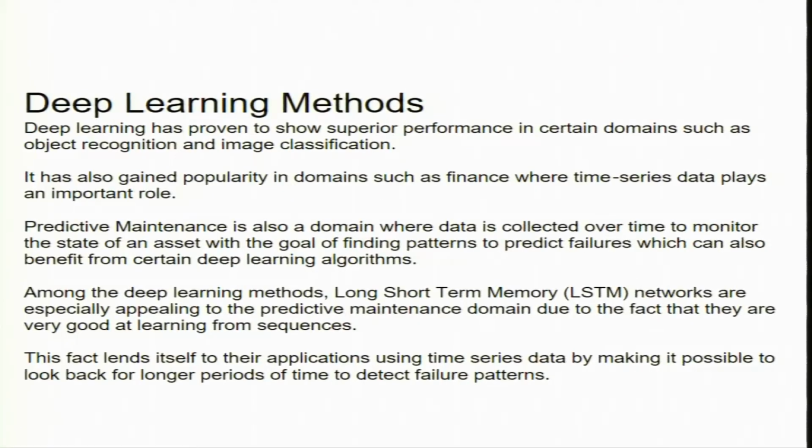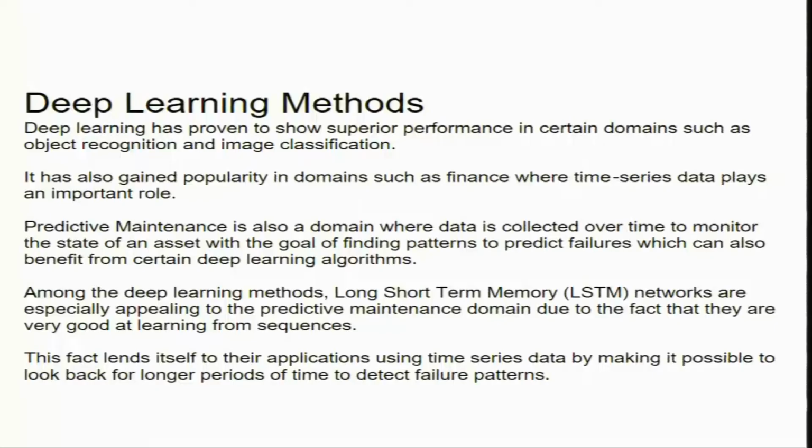So, let us go ahead and understand the so called deep learning methods, which are very much needed in predictive maintenance. Deep learning has proven to show superior performance in certain domains such as object recognition and image classification. Nevertheless, using time series data also it has shown very improved models and is often very popular in time series data analysis also. Now, predictive maintenance is also a domain where data is collected over time to monitor the state of the assets with the goal of finding patterns to predict the failures.